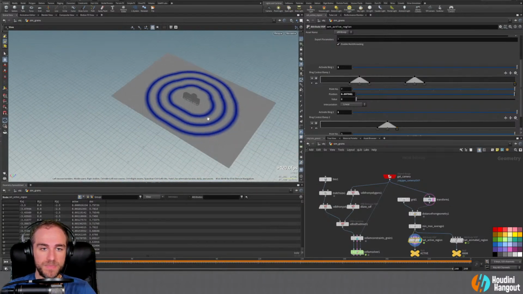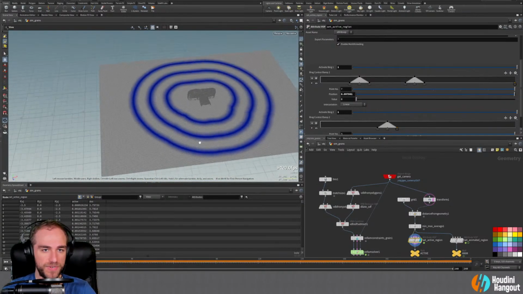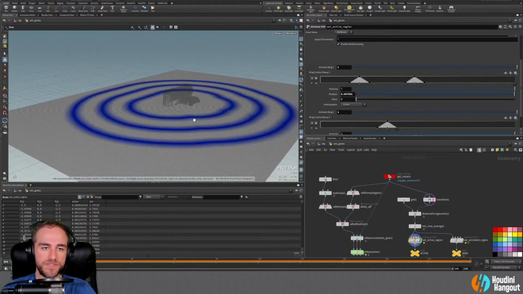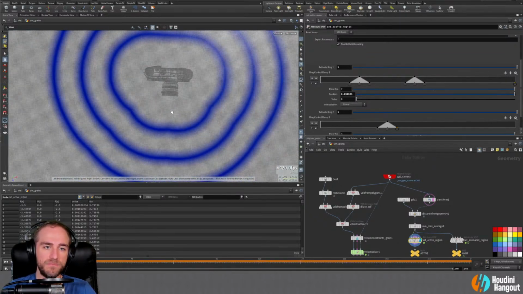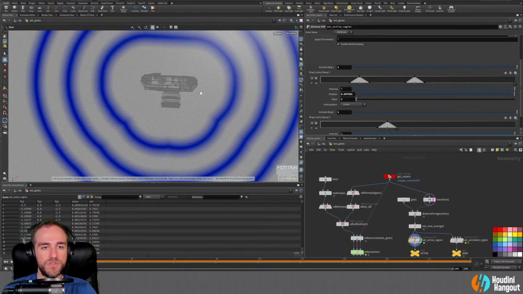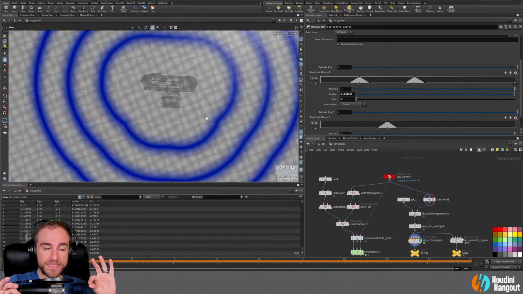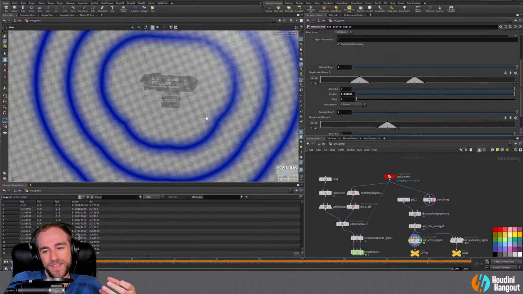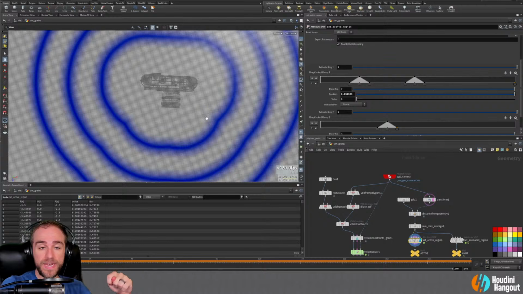It's not distance based by camera or anything like that. It's not screen distance. It's completely linked to this ground plane. That grid that I set up is kind of an intermediate for storing that distance and then looking it back up in the Vellum grains.